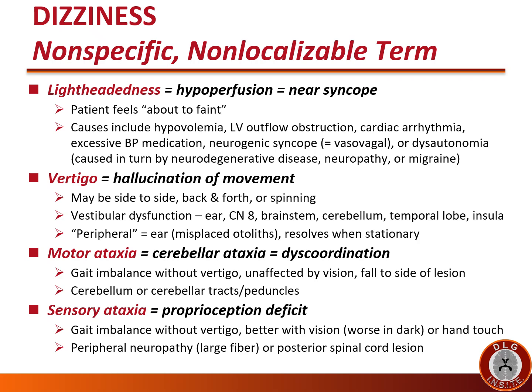For example, when they're in the shower, when they close their eyes to wash their face or hair, if they put their hand on the wall, they don't fall, right? They have to do that every time. This is due to usually either a large fiber peripheral neuropathy, such as that can occur with diabetes or with B12 deficiency, or a posterior spinal cord lesion. Those are the two main localizations for a sensory ataxia.